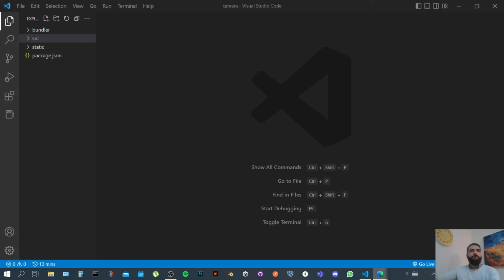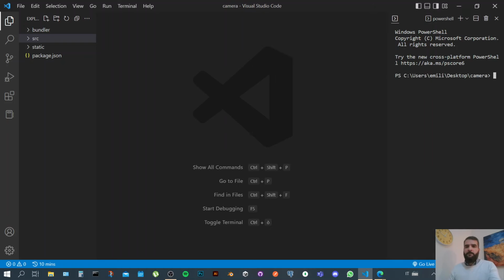But when you download the project from my GitHub repository, the first thing you should do is open the terminal in VS Code and run npm i. npm i will install all the node modules, so all the dependencies that we need for this project.